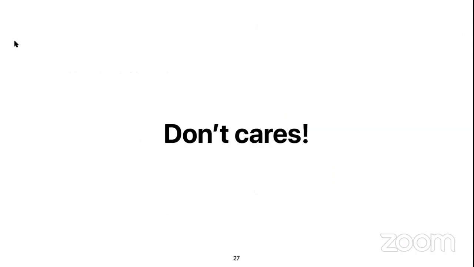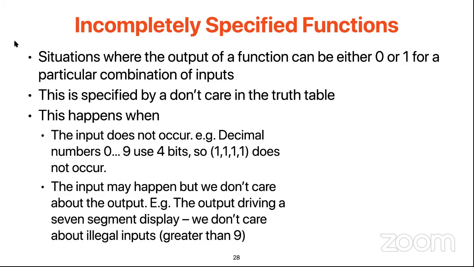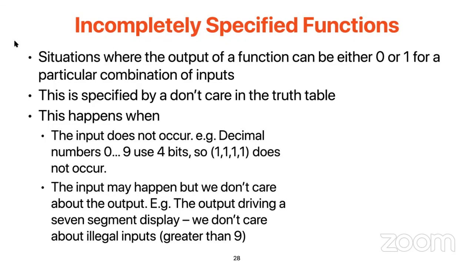If you remember what I've talked about in Verilog, in addition to ones and zeros, there is something called don't cares. Why does Verilog support that? Indeed, in circuit design, we do have don't cares sometimes because there are functions that are incompletely specified. There are situations where we really don't care if it's 1 or 0, because it doesn't matter. Most of the time we call this situation don't care.